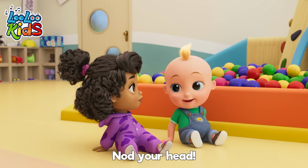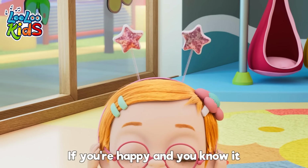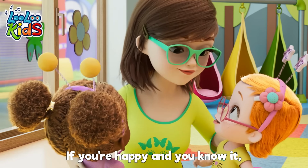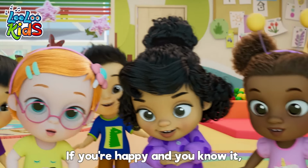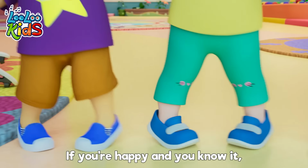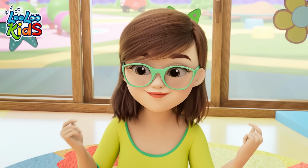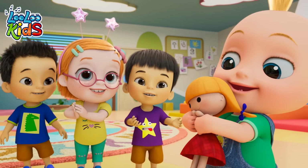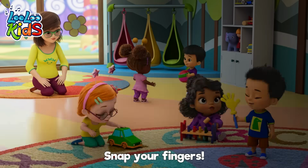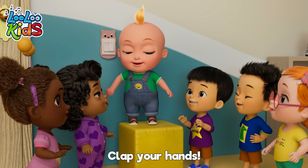If you're happy and you know it, nod your head. If you're happy and you know it, shake your legs. If you're happy and you know it, snap your fingers. If you're happy and you know it, and you really want to show it, clap your hands.